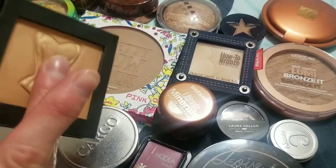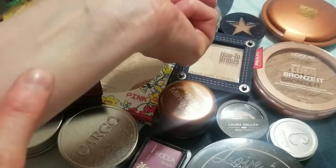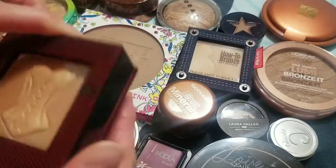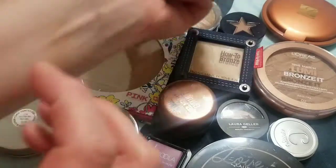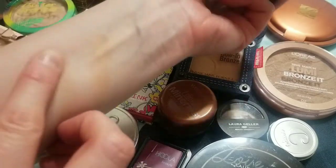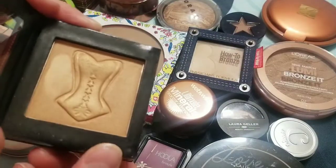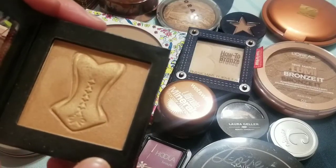And then we have this one. Yeah, let's see how it looks mixed together. I would say it says bronzer, but I think it could work better as a highlight. Either way, I really didn't use that too much, so I'm just going to let it go.